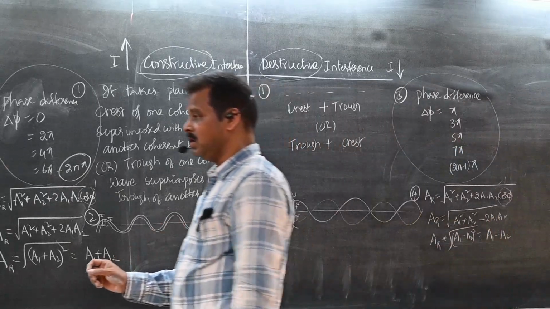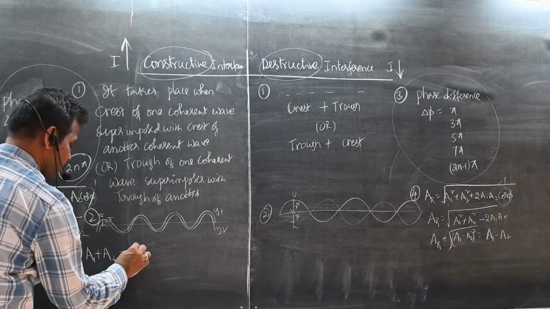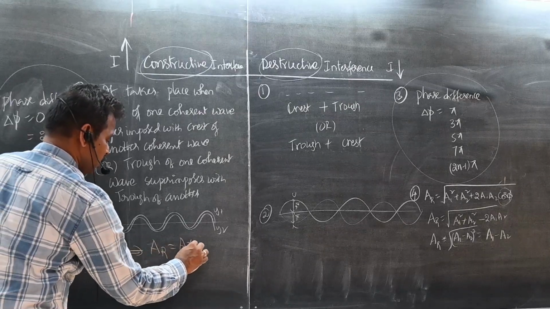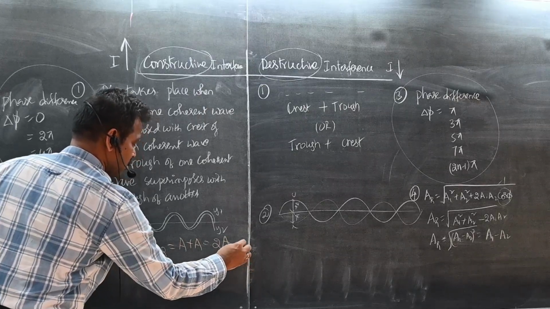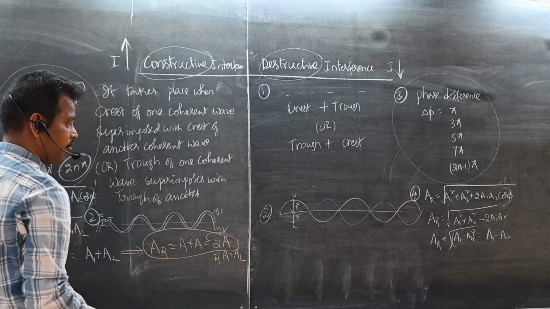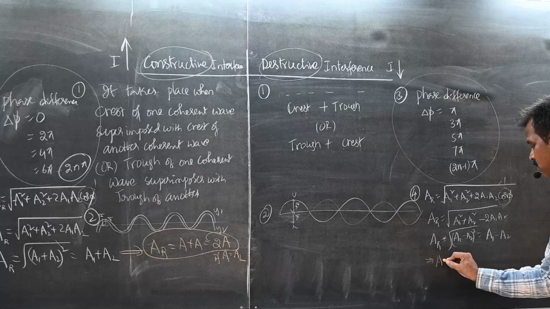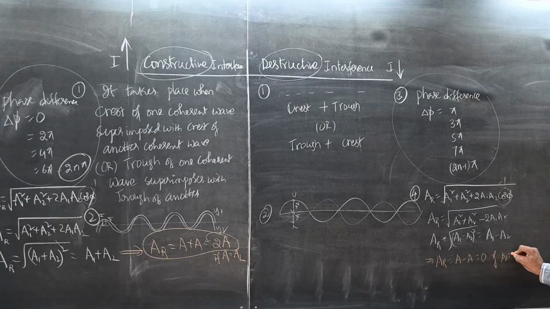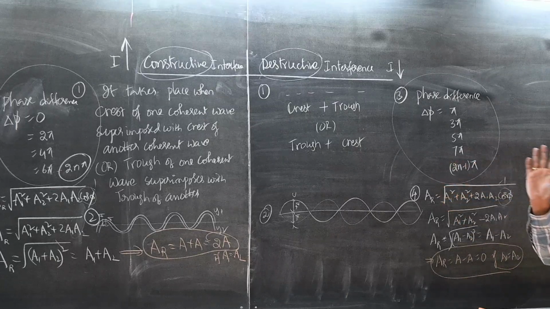And one more point, we can note. Suppose both are having the same amplitude. So what is the resultant amplitude? This is a, a plus a, this is 2a. Resultant amplitude is 2a. This side, you come here. What is the resultant amplitude? A minus a, that is 0. If a1 is equal to a2, this is a special case. Generally we have to remember this one: a1 minus a2, and a1 plus a2.